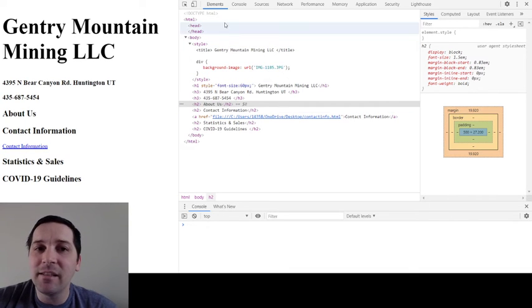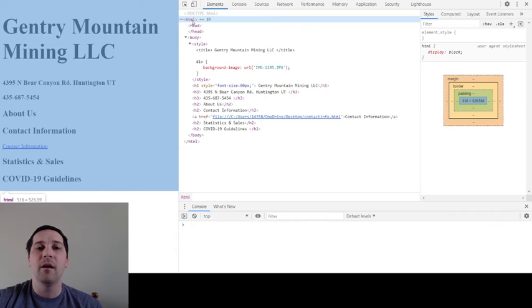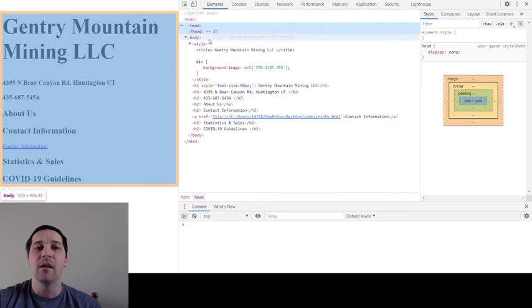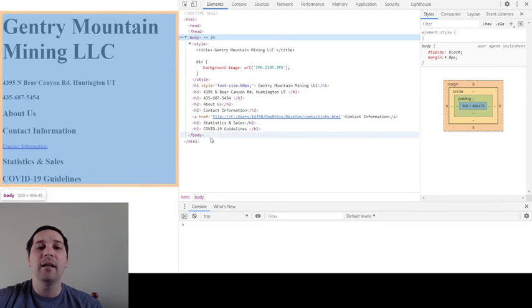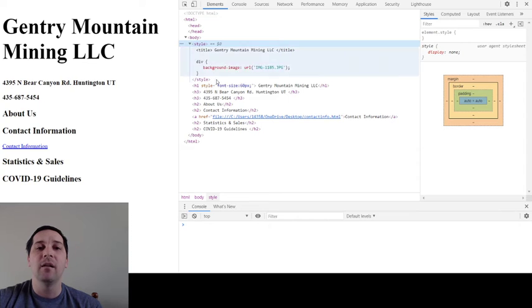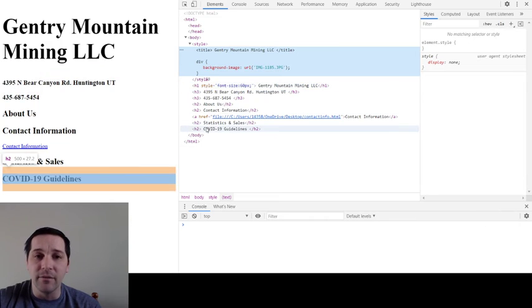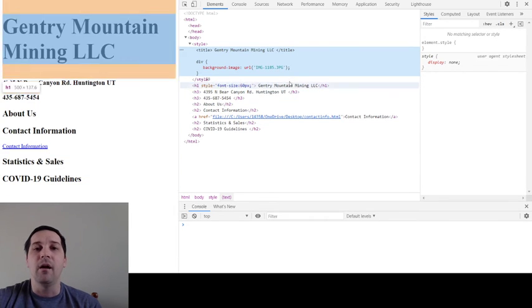And here it is. It's interesting. Here's our HTML at the start, and here's the closing HTML. Notice that the head here is empty. Then we've got the body, and inside of the body, we have our style. And this title right here is completely being ignored. Then here's our div, and we don't have any issues about a missing image because we don't have any divs down here at all.